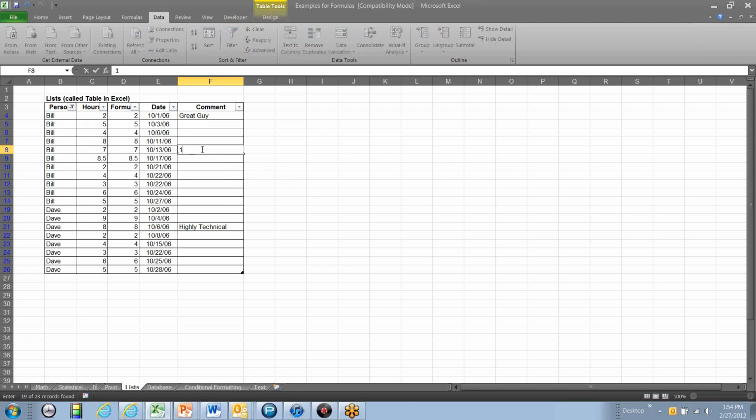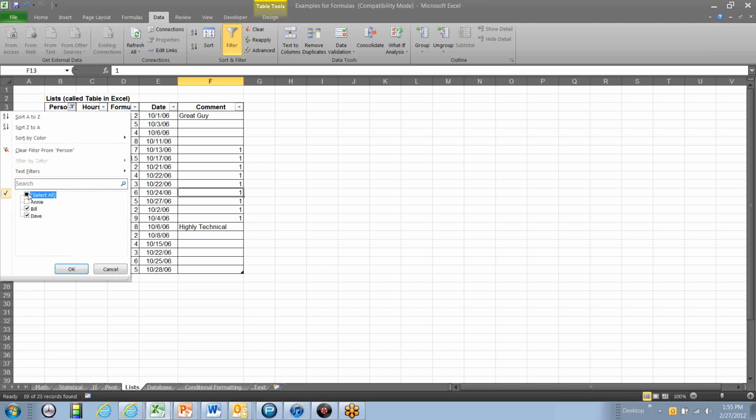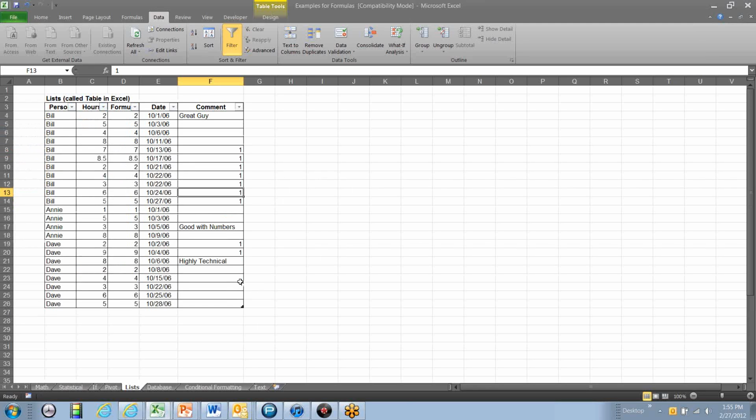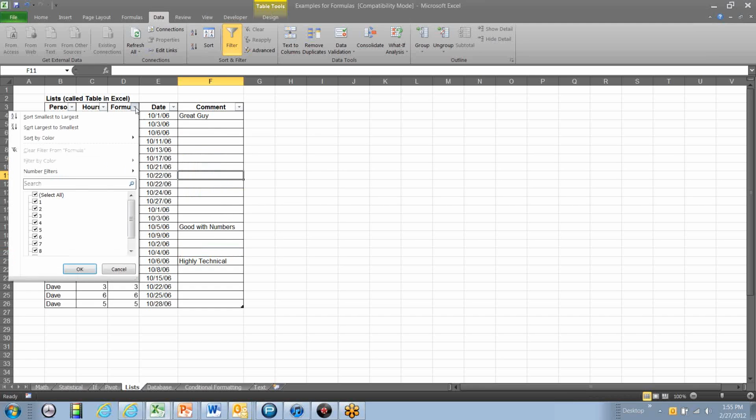And the other thing is, if I wanted to put values in here, it only puts them in. I can even copy them down. It only applies to the things that are showing. So if I unfilter it, you can see it's put the ones in. It skipped all these other ones that were hidden. Not only are they hidden, but they don't count. So you can copy formulas and stuff using this format.